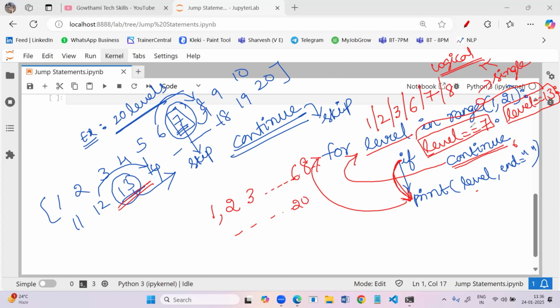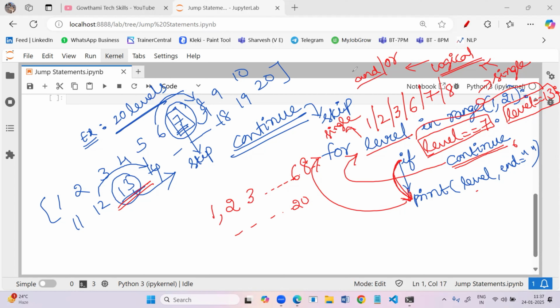So in order to combine multiple conditions as a single condition, we will make use of the logical operator, that too AND operator or OR operator. Here, at a time, you will not get multiple values for this variable. For every iteration, it will hold only a single value. So here, what is the condition? When the level is equal to 7, that means at the 7th iteration, it will take the level as 7. When it is the 13th iteration, the level will be taking as 13. That means when this iteration comes up, that time this condition gets satisfied.